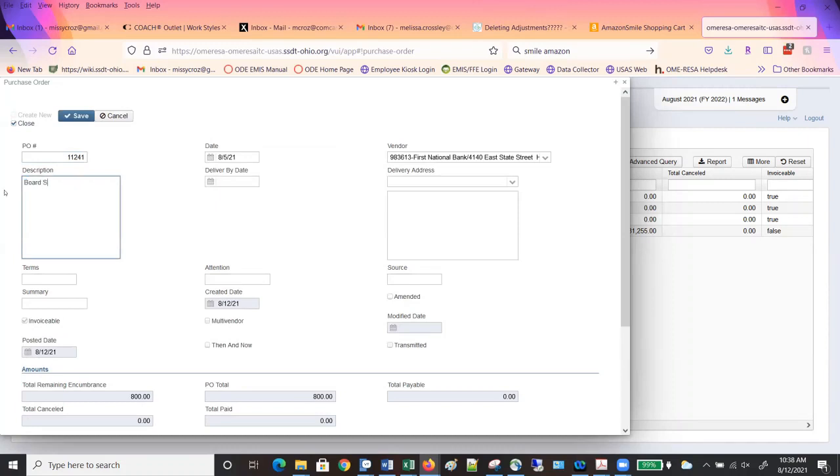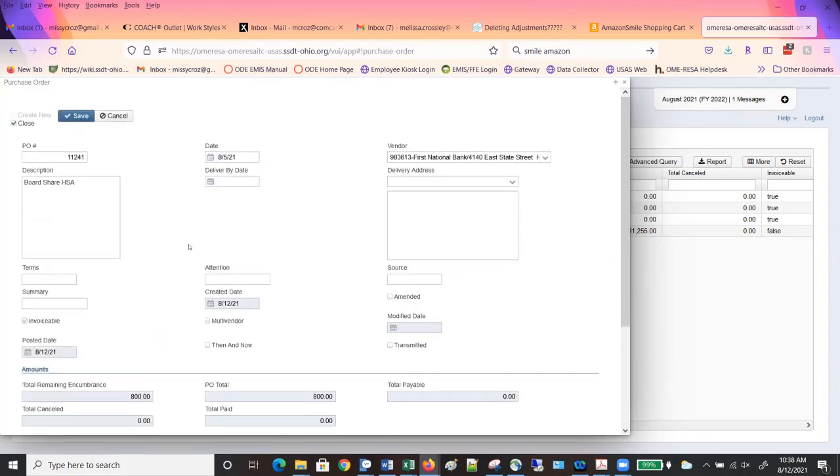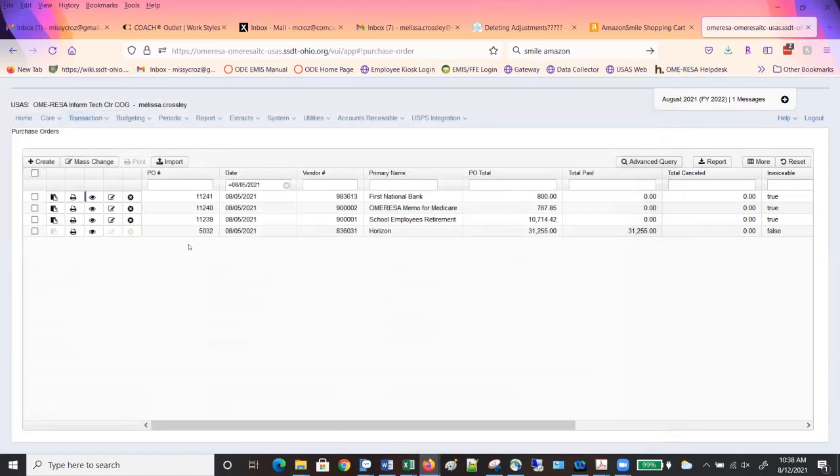I have purchase orders for SRS and all the rest, 125 lines. You don't have to do it, I do it. That would be something I wouldn't do, but that's a lot. I don't know, everybody's different. Agreed, don't do it. So I've modified the purchase orders to look how I want them to look. Okay?